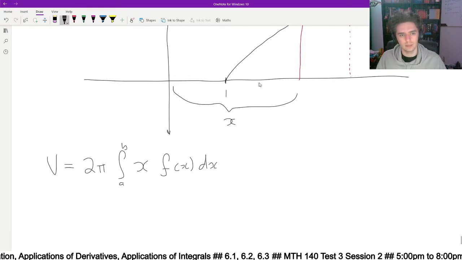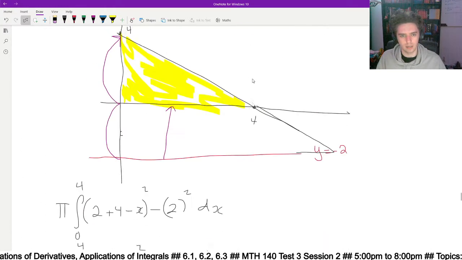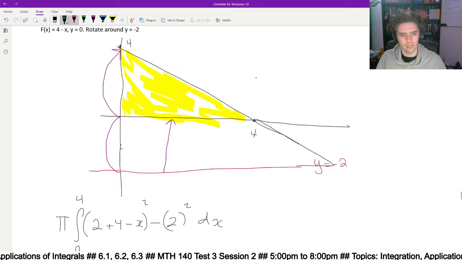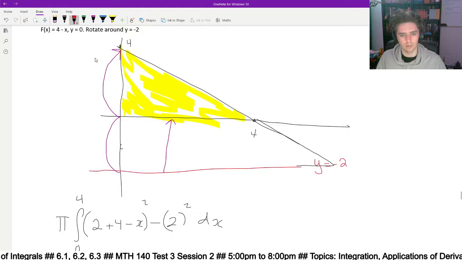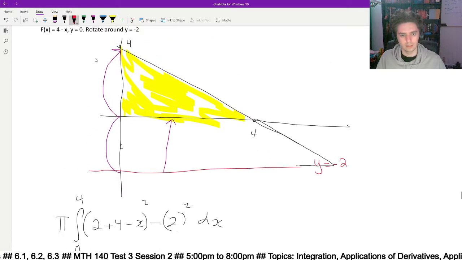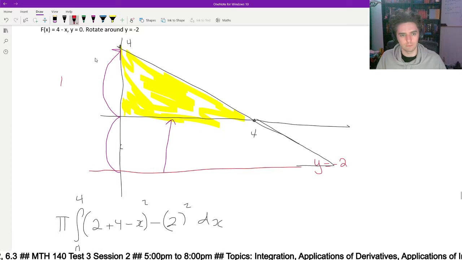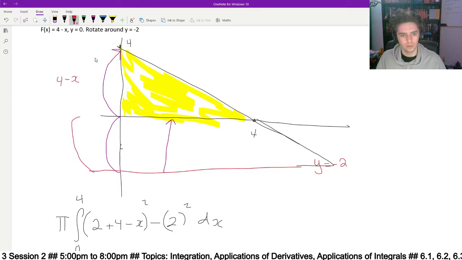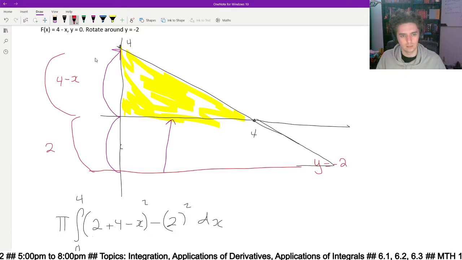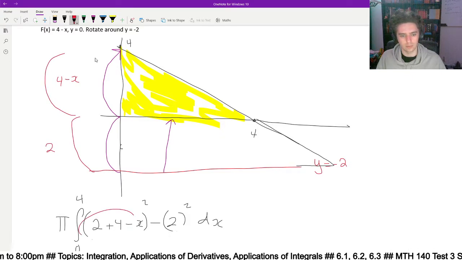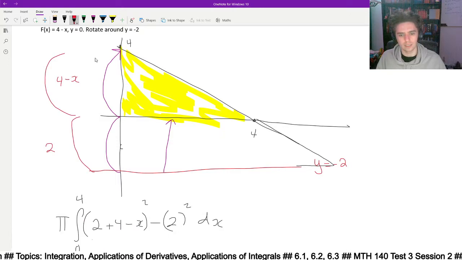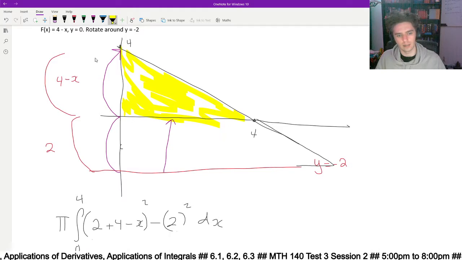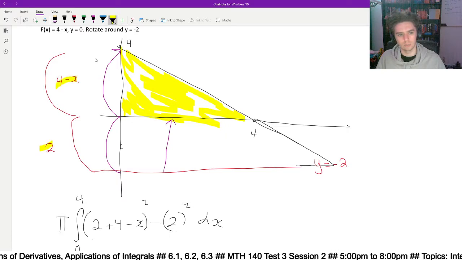What I'm imagining is, okay, we did this question up here, where this lower radius wasn't just 0 or anything like that. You have to remember here, the upper radius was 4 minus x, but that actual radius is 2 plus 4 minus x. That's why I wrote that here. And this lower radius is just 2. So maybe that's kind of what they're getting at, right? This upper radius is 2 plus 4 minus x.